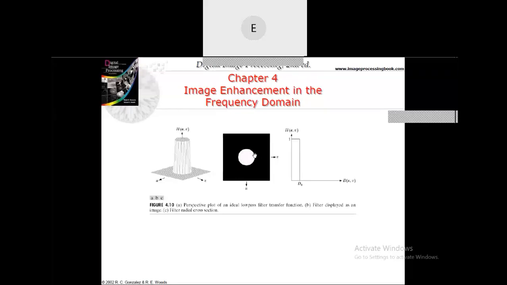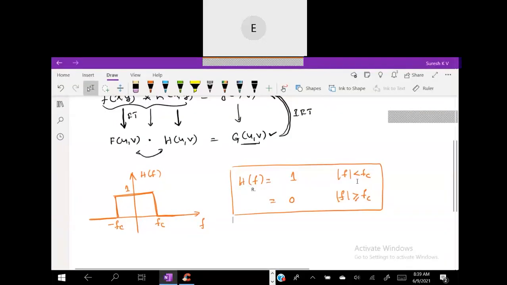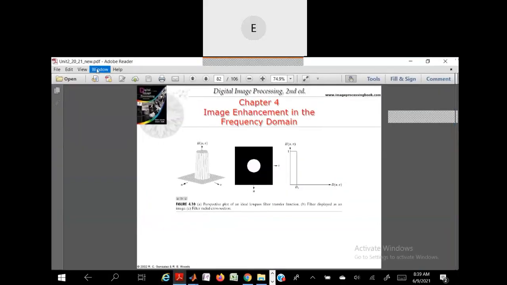If I want to show this in a simple radial cross section, up to D naught the magnitude is 1, and beyond D naught the magnitude is 0. That is exactly what I wrote in this case: up to Fc the value is 1, more than Fc the value is 0. So for two dimensions, it looks like this. So this is a low-pass filter.